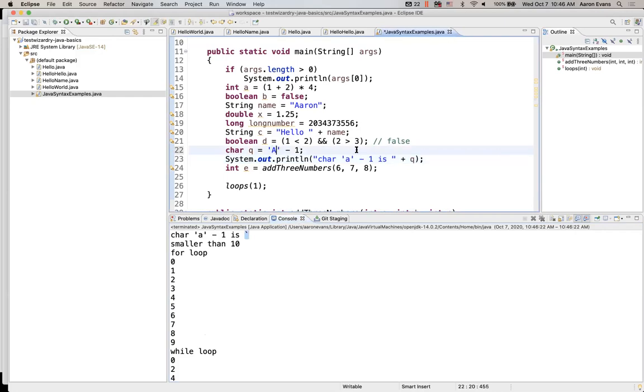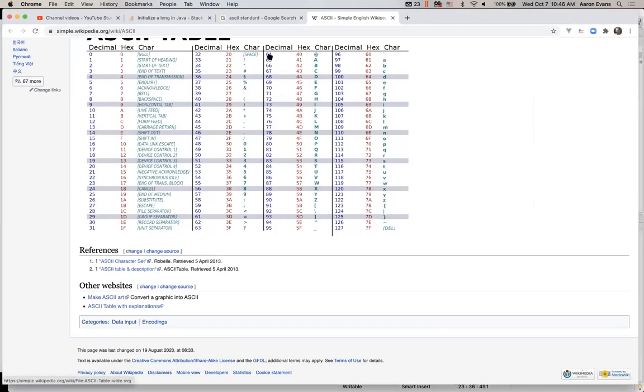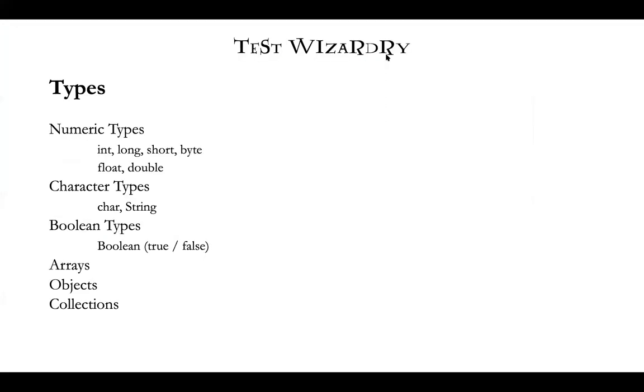And the capital A minus 1 I saw is character 64, and it is an @ sign. And you can just see that from the table. 65 minus 1 is 64. Character is @ sign. If we did another minus 1, it would do question mark on down the list to greater than, equals, less than, colon, etc. And so let's see, lowercase a minus 1 is this little backtick. You probably can't even see that. But anyway, that's character data types. That's the last thing I wanted to cover on that.